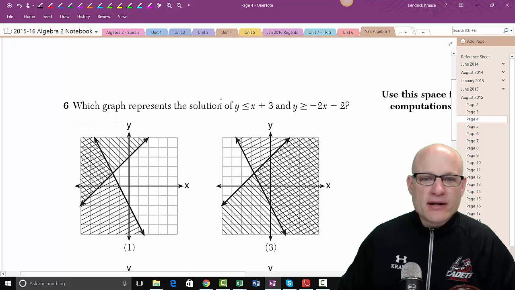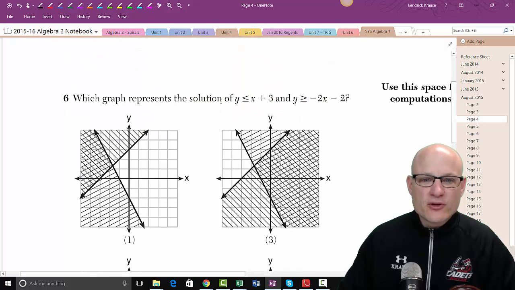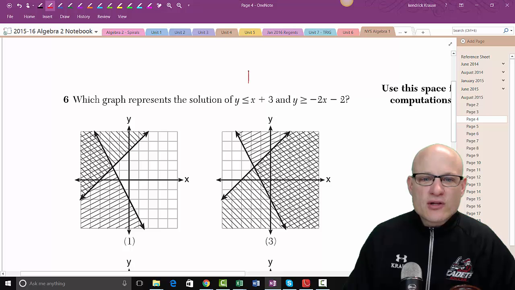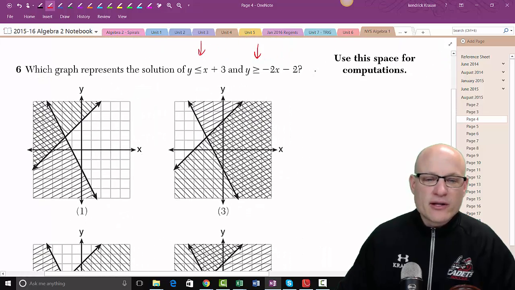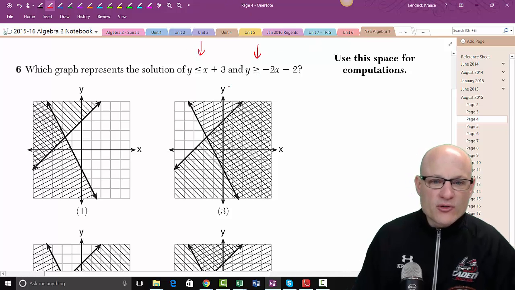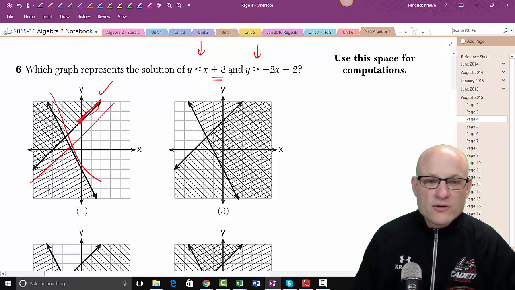All right, so let's see what we got here. First things first. We've got a solid line and a solid line. And all 4 have solid lines. Son of a gun, that would have been easy. Okay, one's less than, one's greater than. All right, let's just go through it. This one has a y-intercept of 3, and it's going up. So y-intercept of 3, and it's going up and over. That's the correct line. But this says less than, so that can't be right. So we got rid of that one.